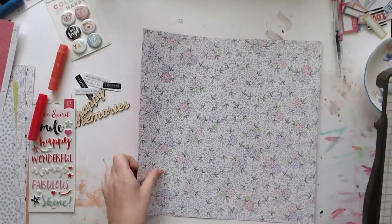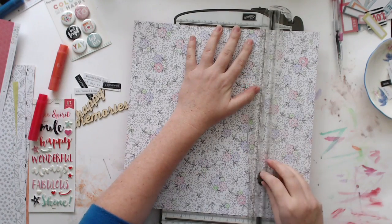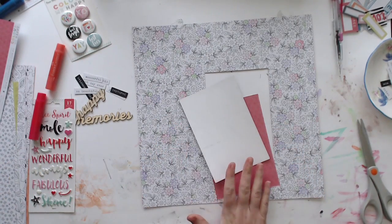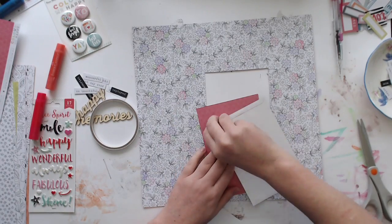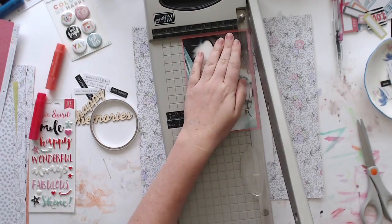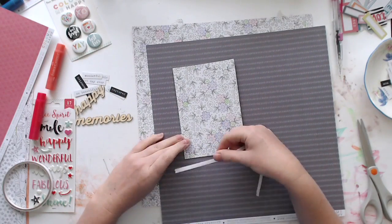I've only got two of these sheets of paper and I didn't want to cut the other one up because I didn't know what I wanted to use it for. So I just cut out a little square — I'll skip this part because it took me about 20 minutes; I walked away, came back, got a phone call, walked away again. I just cut that little piece out and then stuck my photo to the pink side. That way I'm not wasting the paper because it wouldn't have been seen anyway — that's my scroogey thing I like to do to conserve paper I really like. I trimmed that down a little bit and then stuck it down to the gray.